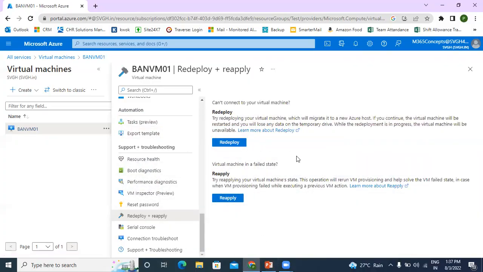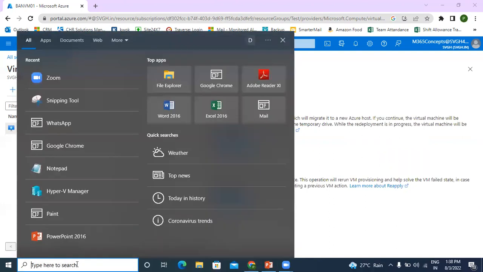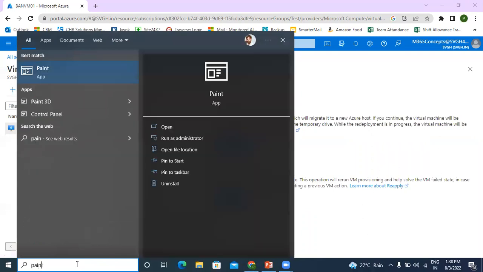What these options really help us with is this: by using the Redeploy option, the VM will migrate to a new Azure host. Let me explain it physically.